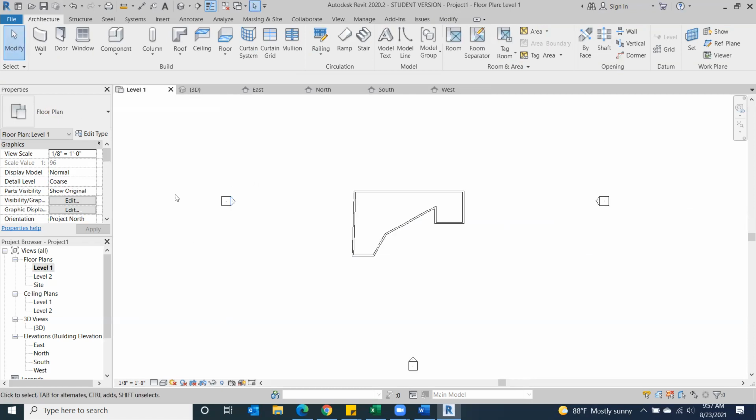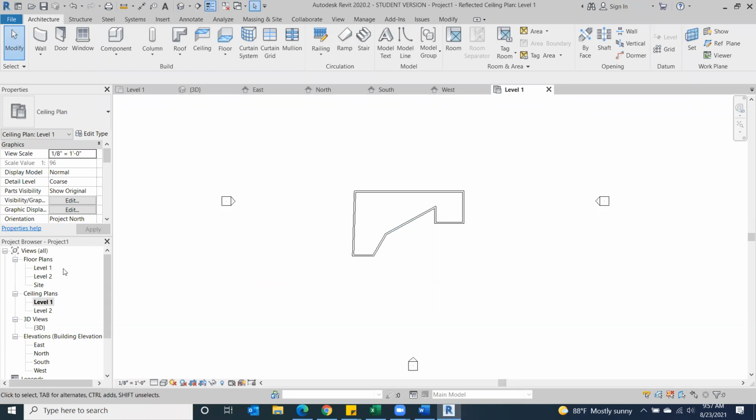Another thing I want to bring to your attention is that you always want to make sure that when we're starting to draw out, you're drawing in the floor plan view. You'll notice that there's also the ceiling plan view, and it looks very similar. But a lot of times when you're drawing in the ceiling plan view, it's not going to show up and you can't see it, because if we look at the level of the ceiling plan, the level of the ceiling plan defaults to 8 feet.